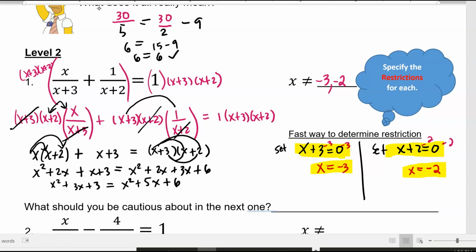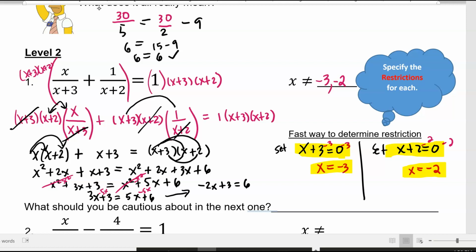Now what we want to do is get like terms together. But notice if we subtract x squared from both sides, which we probably should tackle first, if you can get rid of those x squareds, that would be amazing. And we were able to get rid of it. So 3x plus 3 equals 5x plus 6. Then you're going to get your like terms together by, you can subtract 5x if you wanted to. That's one option, not the only option. So that's negative 2x plus 3 equals 6 now.